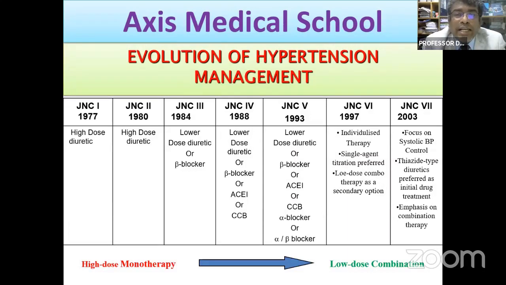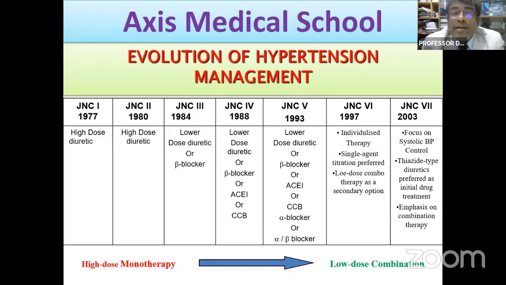So what are the new changes over time, from the JNC 1 to JNC 7 guidelines, or what are the recommendation changes over time from 1977 up to the JNC 7 guideline? In the earlier ones, it was recommended to use high dose diuretics, the highest dose of the drugs, in the early stages. But nowadays the recommendation has changed. Now we have to use low doses of more than one drug, so we can combat the adverse effects of the drugs. So now we may need some combination drug to minimize the side effects.